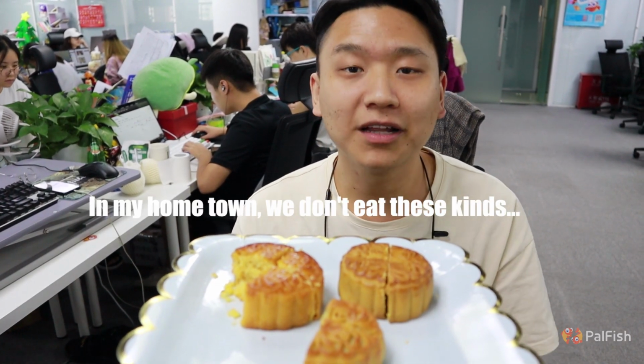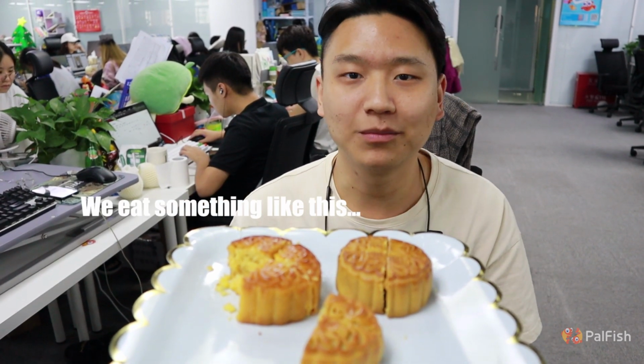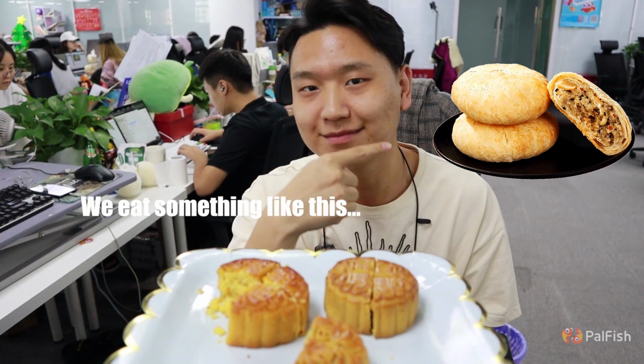I come from Tianjin, a northerner. In my hometown, people are used to eating sweet mooncakes. I'm a local Beijinger, so in Beijing, the mooncakes we eat are called Zilai Hong and Zilai Bai. In our hometown we usually don't eat this kind of yogurt. We eat a more traditional yogurt.